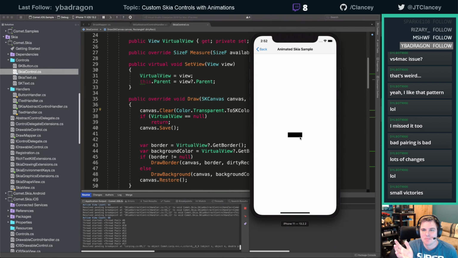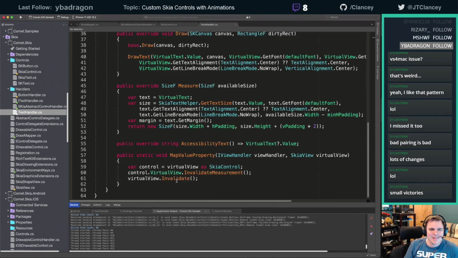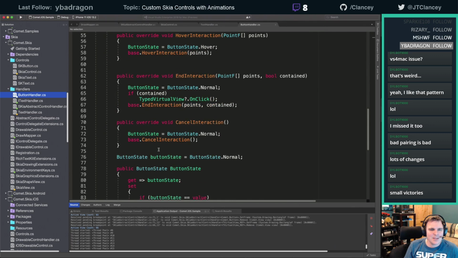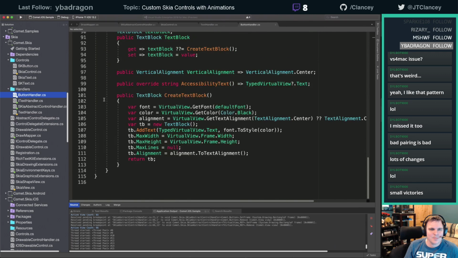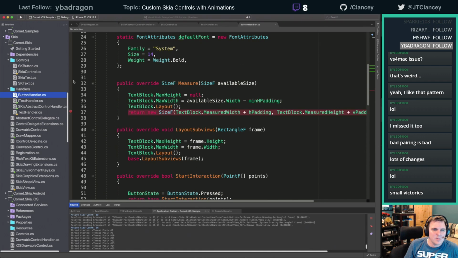It's pure black. I don't know why. But it drew something. Only one thing. It was supposed to draw two things. Where's our text? Alright. Let's try this again. Let's see what's going on. I want to see what's coming out of this puppy.